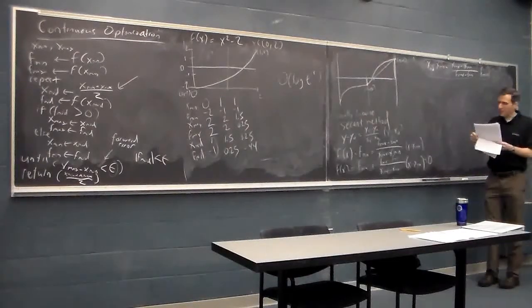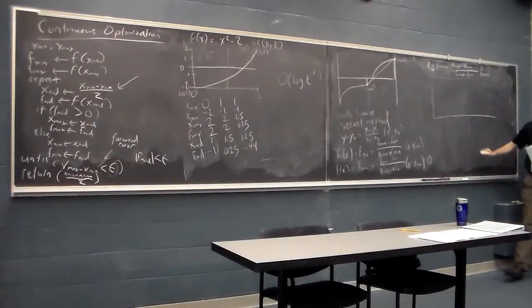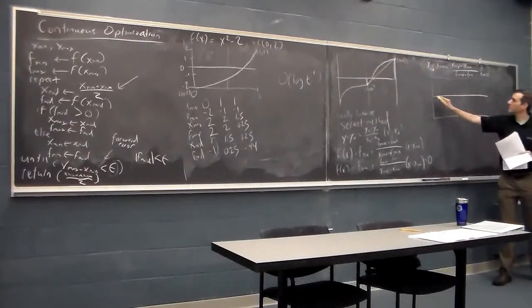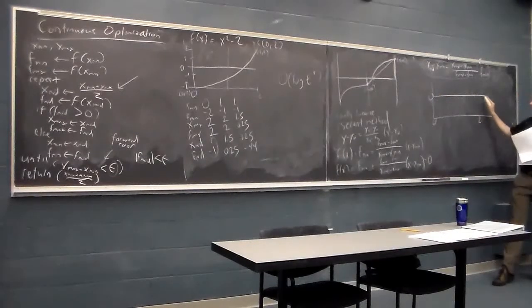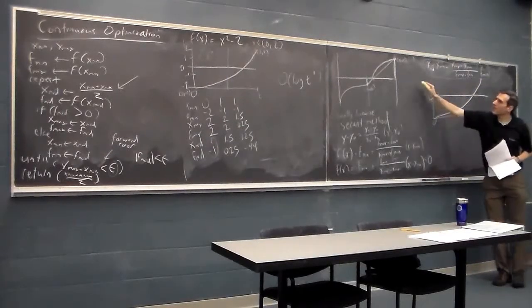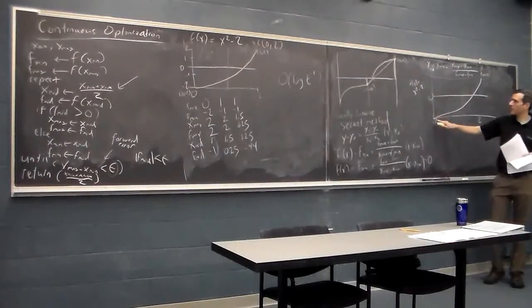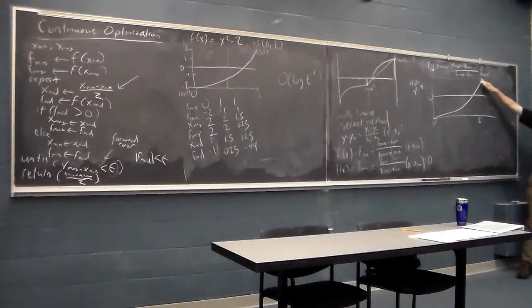Okay, so we can see how this would work taking the same example we had before. We're looking between 0 and 2. We're trying to find the 0 of f of x equals x squared minus 2. We know that has an intercept of (0, -2), and an intercept of (2, 2). And with the secant method, we can walk through the steps. I'm not going to bother writing the table. I think there's an example in the text if you want to see that. But basically, we would start out the same.